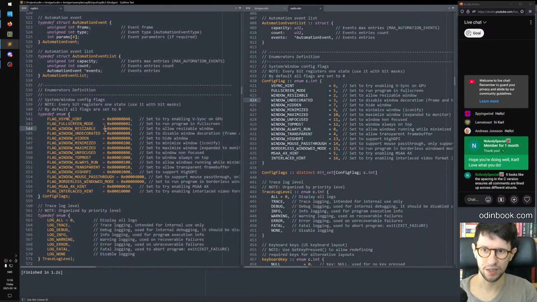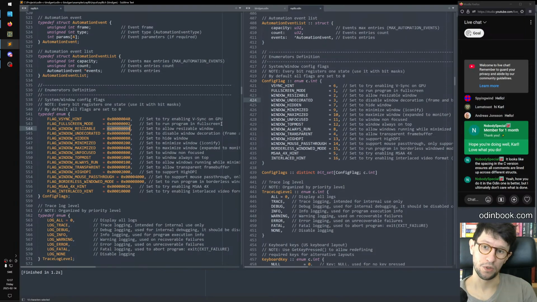So what is this in two to the power? This is 4. Like resizable is 4. This is in hex. But if you want to use it in a bit set, then the value of it should be 2. This one is 8, but if you use it in a bit set, then the value should be 3. Because it's just which bit number it is representing.